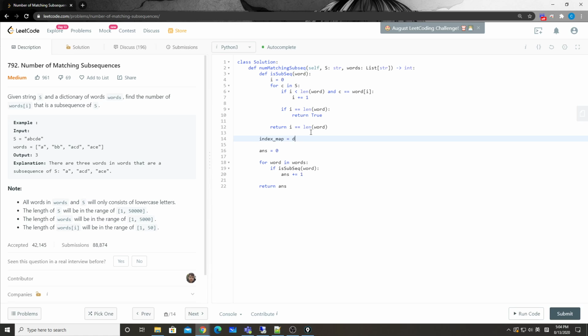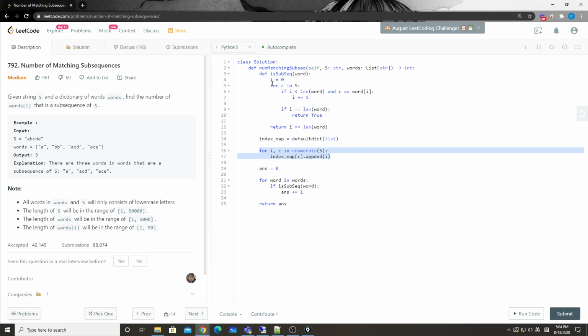Since it's a list, I'm going to initiate this as a defaultdict of list, and I simply do for index, character in enumerate S, right? And then for this character in the indices map, I keep appending the index to this list. Yeah, it's pretty straightforward, right? That's how we create this indices map here.